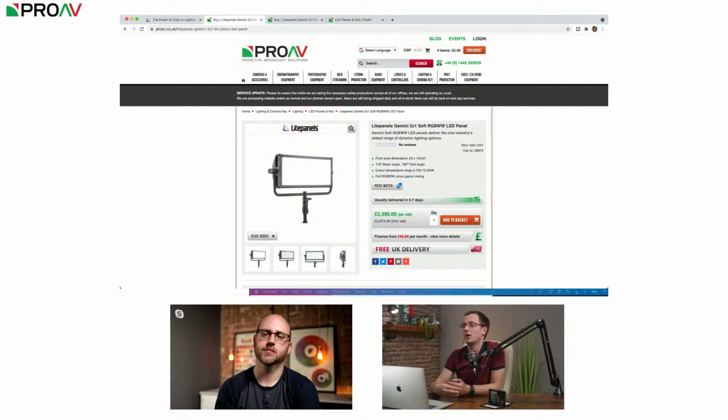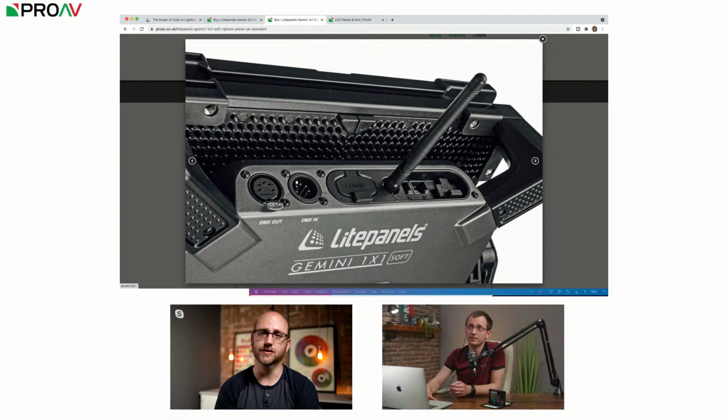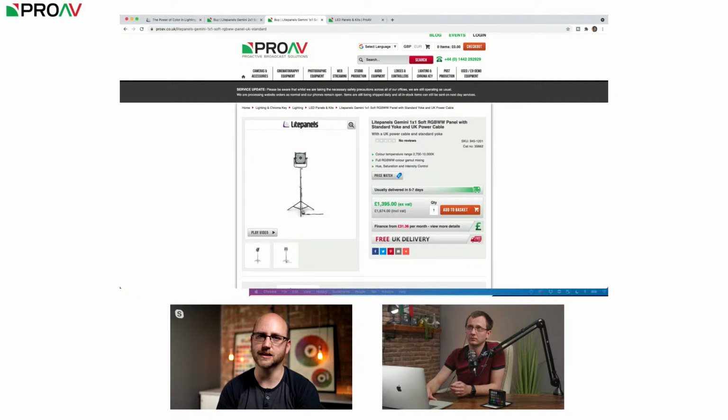The 1x1 in particular is just such a flexible fixture, being that size. So right now my key is a Gemini 1x1. We've got the DOP Choice softbox and SnapGrid in there. It's an incredibly flexible light. I was amazed when I first started using them how punchy they are, given that they're a 1x1 soft panel. They really can output a good quantity of light, but it always comes down to accuracy for me. How well does it render white light, and how consistent is that?